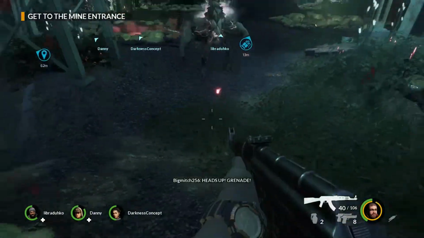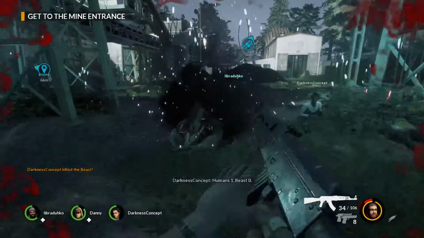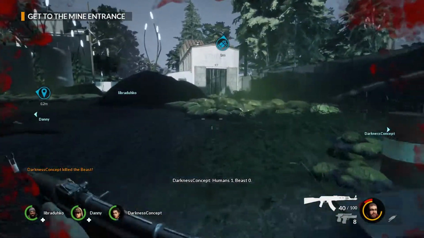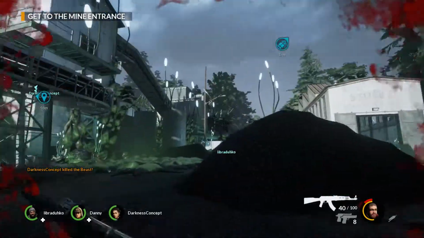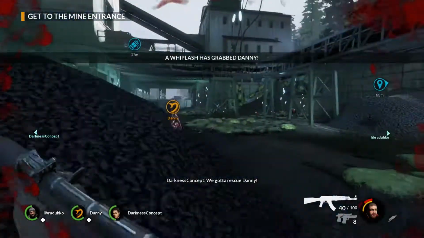Heads up, grenade! Woo! Did you see them elite skills me and Caleb got? We gotta rescue you. Boosters are awesome.